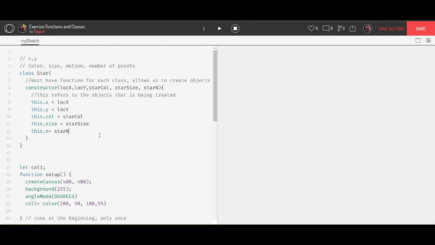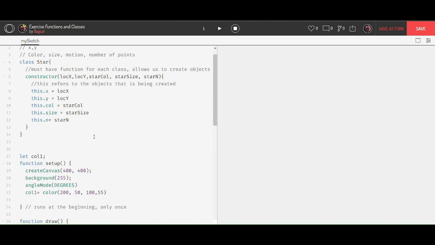Nice. So now the object we're creating remembers everything.